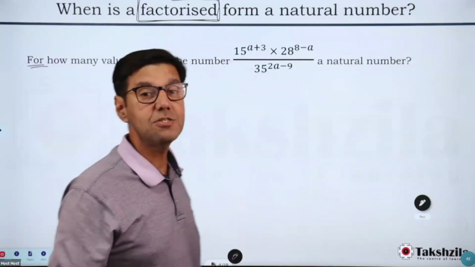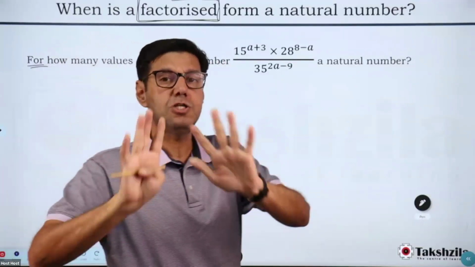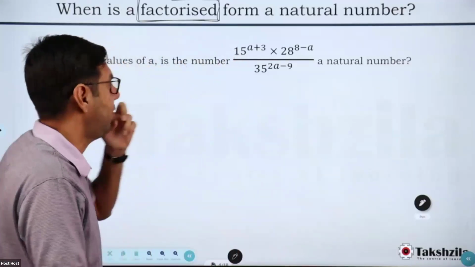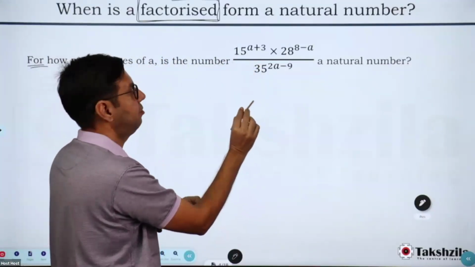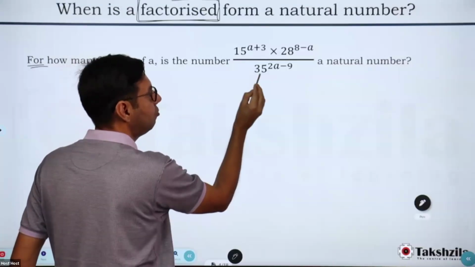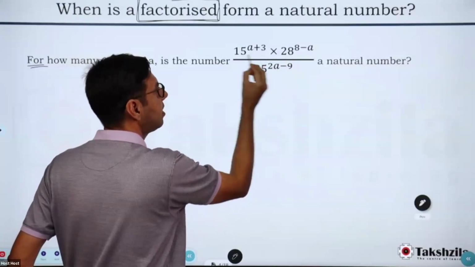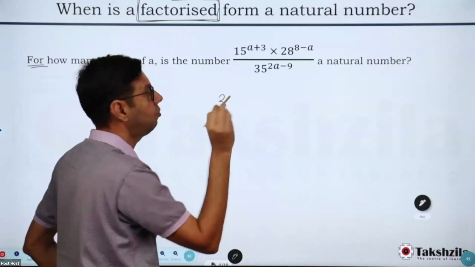So those are the ideas. How do you handle it? There's another question for you to try out. I'll just be very swift. You factorize it, and now your challenge is how fast can you factorize it? 3 into 5. Do you see a 3 here? No. Do you see a 3 here? No. So I'm writing it in one go to save time.